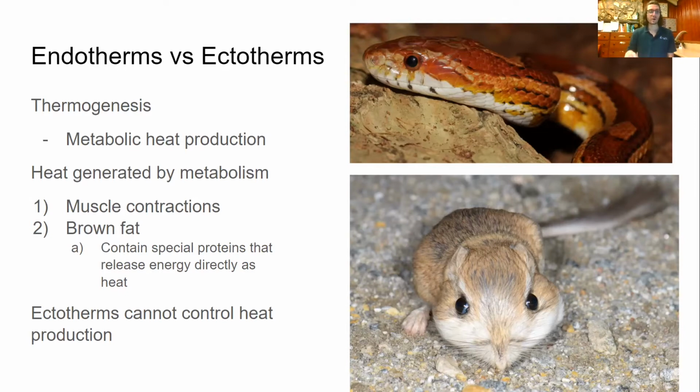And so one example of this is through muscle contraction. So if you increase muscle contractions, that takes energy. And so when you're increasing your energy, you're increasing your metabolism. And so there are things such as involuntary muscle contractions. So what does everybody do if they get cold? Does anybody have an idea of what they do if they get cold? Sometimes you shiver, right? And so that shivering is increasing muscle contractions and movement involuntarily, but ultimately that's going to be requiring and burning energy, and that is going to produce some extra heat and warm animals up.